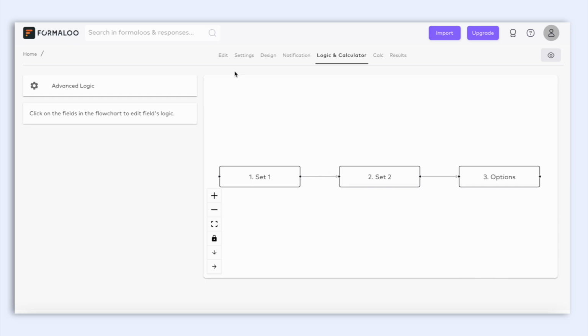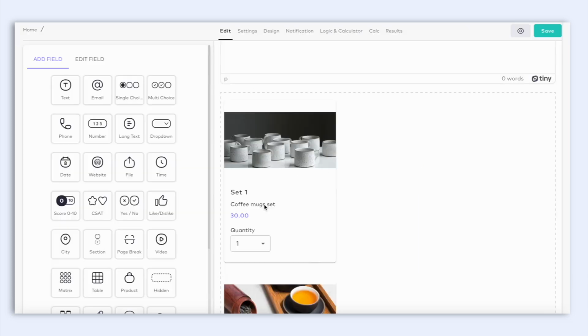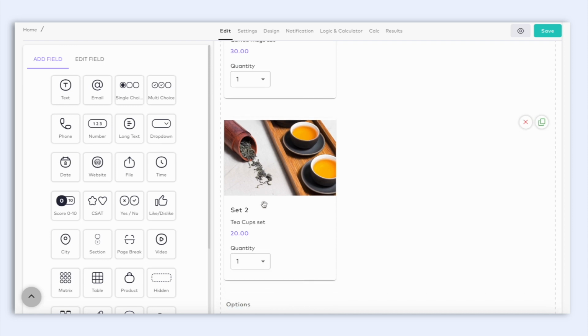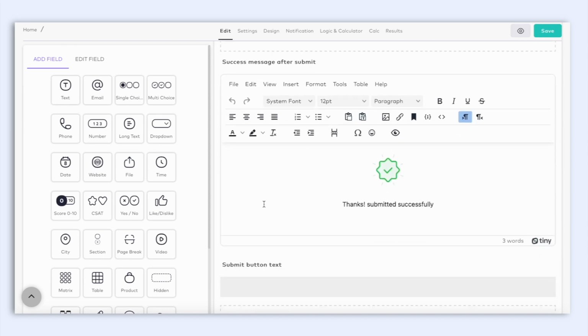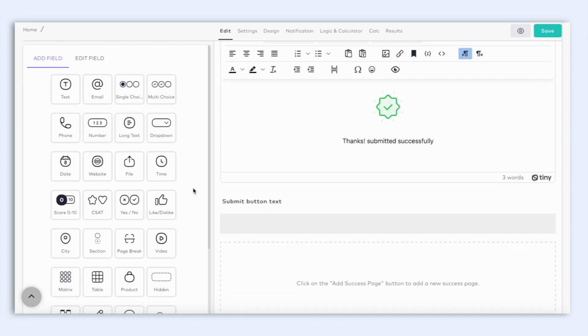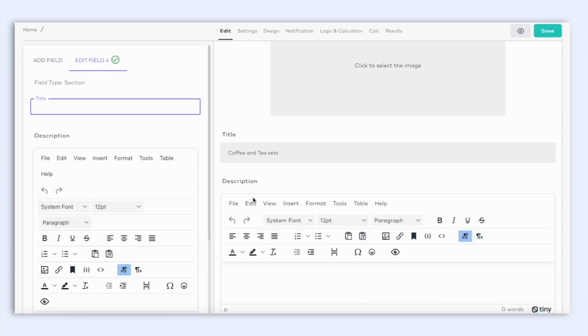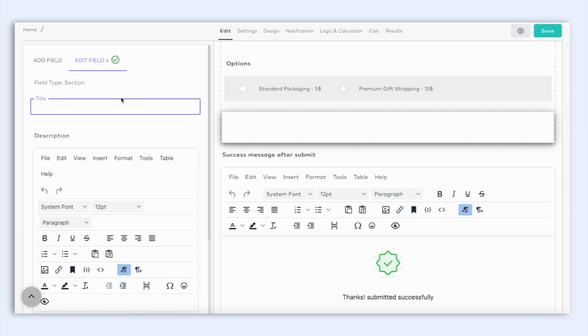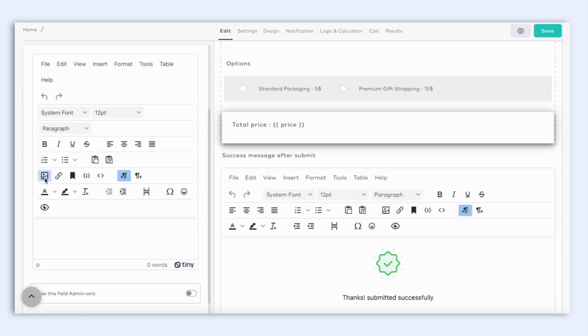Okay, so now that we have our total price set, let's pipe the total price and show it to the user. That way, your customers can see the total payable price of the order before being redirected to the payment page. To do this, we will add a section field at the end of the form and type in the total payable price like this. Total price, double braces, price, double braces. Of course, you can customize the text or add images and links here, for example, to educate the customer about your return policy or your terms of service. And for more details about answer piping, check out the link that I left in the top right corner of this video.